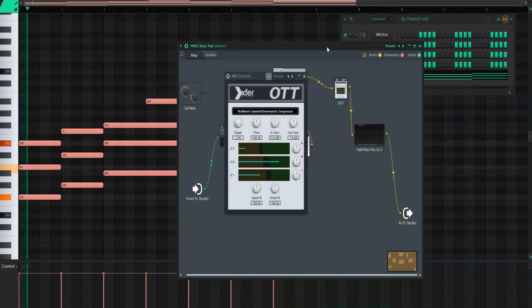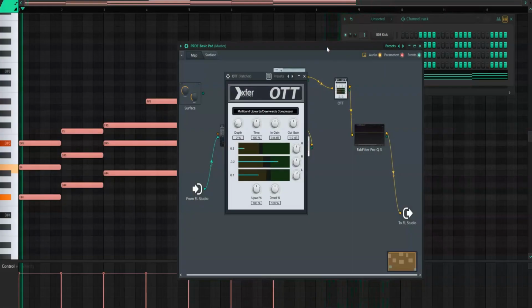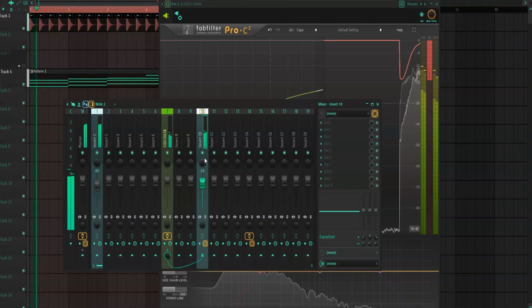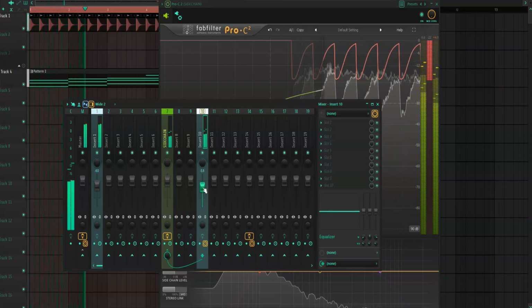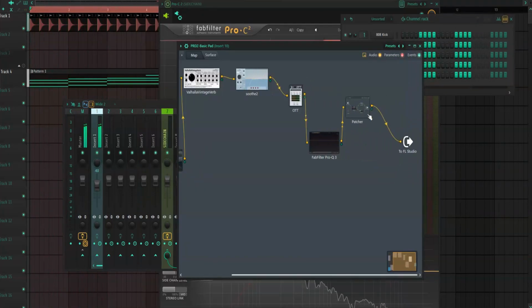And after all of that, we still have all of those slots on our mixer inserts that we can still use. Of course, I would still send this to the mixer to do things like proper sidechaining and then use those general mixer controls when arranging the entire track. But if you're feeling real adventurous though, we can even put another Patcher inside Patcher.